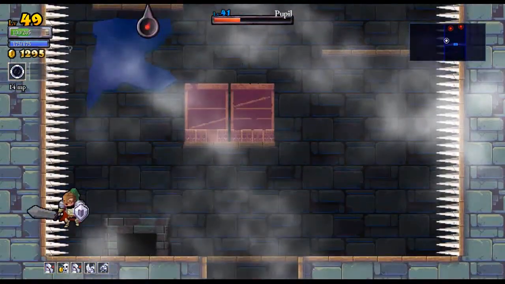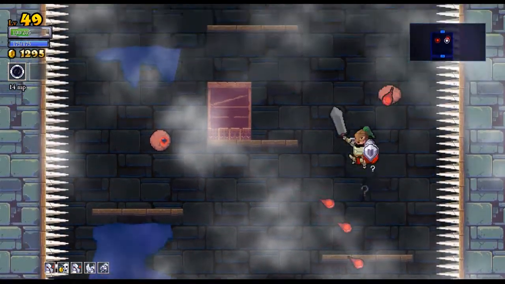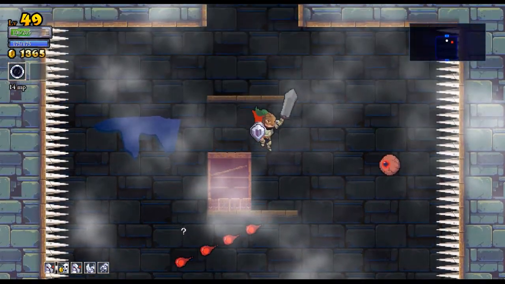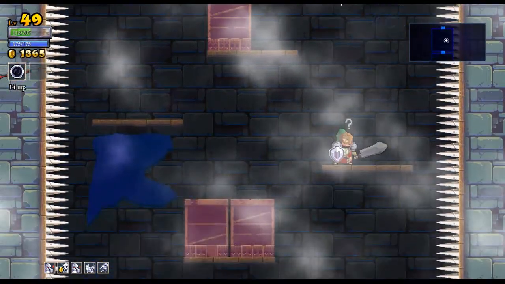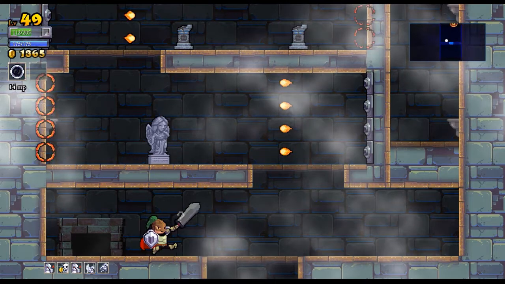Alright, and I'm not blocking. Okay, I'm failing to block. Come on, Brian. You're better than this. There we go. Okay, he's dead. I tried to block there in case the blood ball was going to hit me. It did not. Alright, we'll finish off this pupil. And let's see, I'm at 112 hit points. Let's be careful and prepare to back off if we need to.